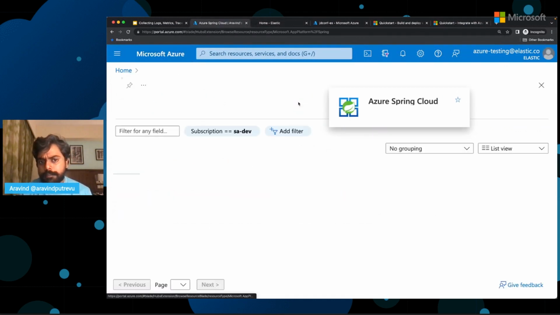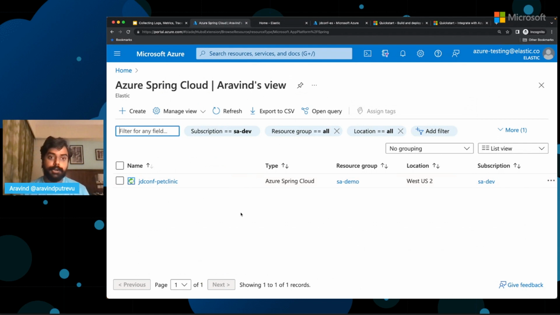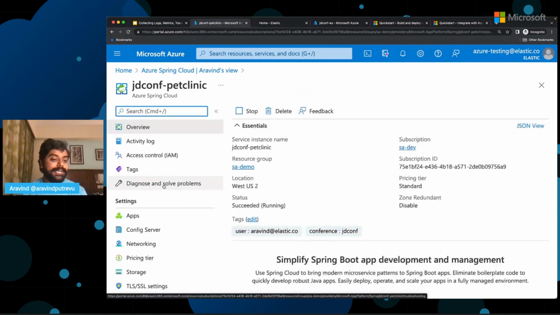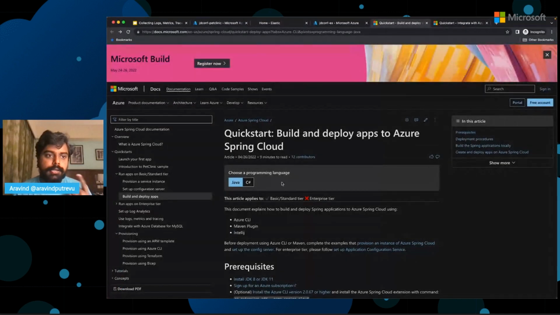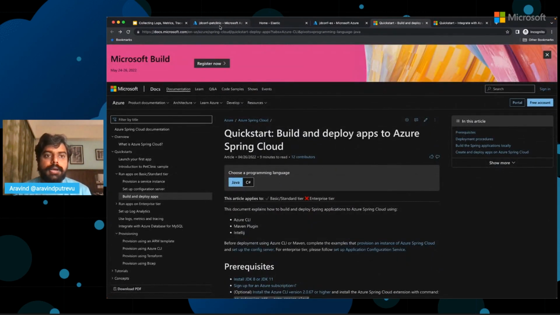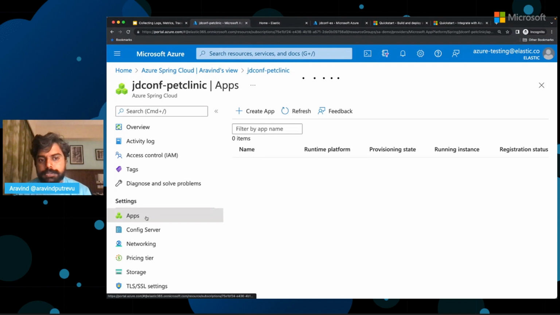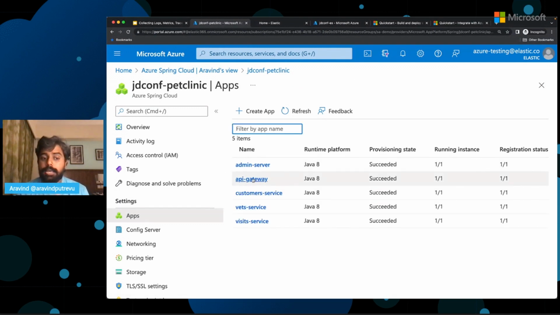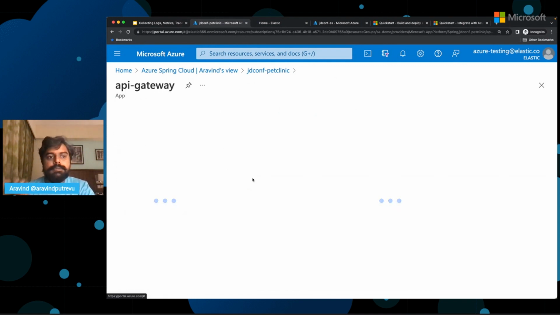If you are deploying a Java app, I'm using Spring Cloud, again, the Pet Clinic application. Probably that is the most popularly demoed application for Spring. So what I have done, again in the interest of time, is I have deployed a Pet Clinic application from the quick start. The link is already given, so you could also look at it if you can't find it online. This is a sample application, and I have all the microservices running right here: the admin server, API gateway, customer service, vet service, and visit service.